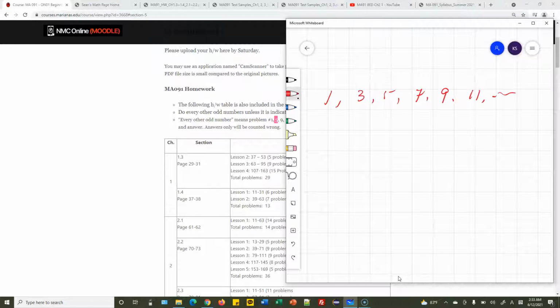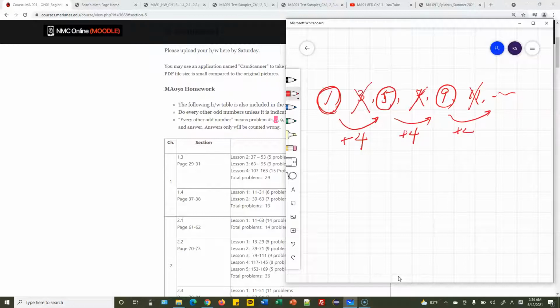and so on. These are odd numbers, right? So if you start from number 1, then skip the next odd number, then do the next one, skip the next, do this number, skip the next, and do this number. So what you do is add 4 to the previous number, then 5, right? Then add 4, then the next number is 9, and so on.